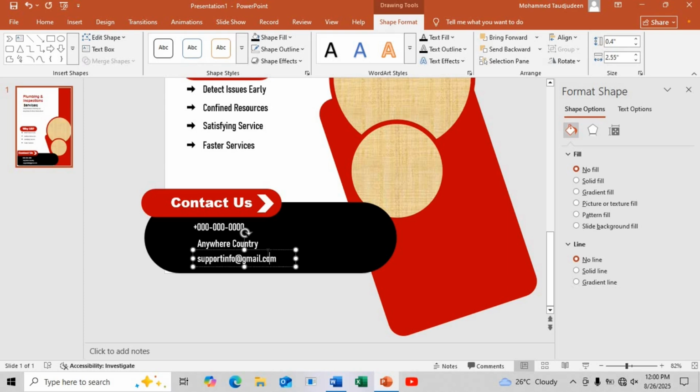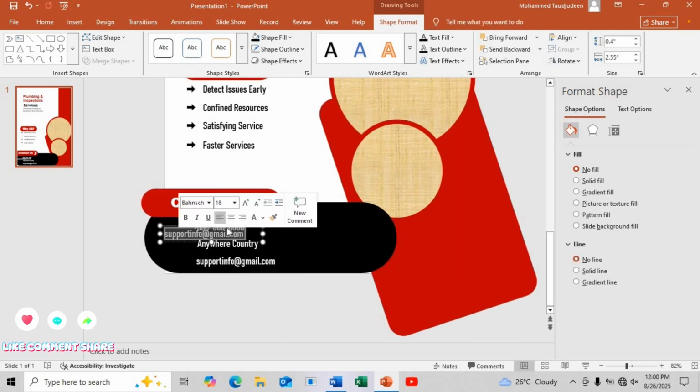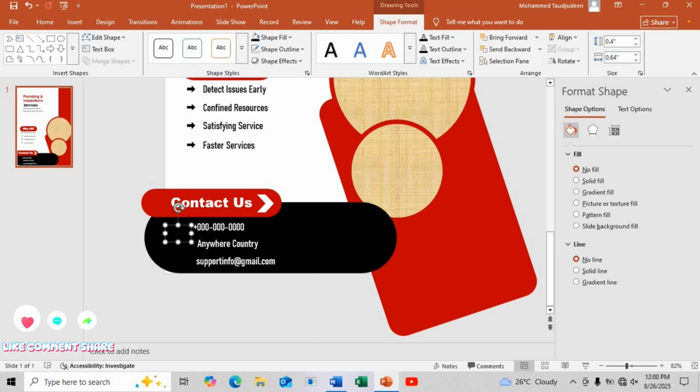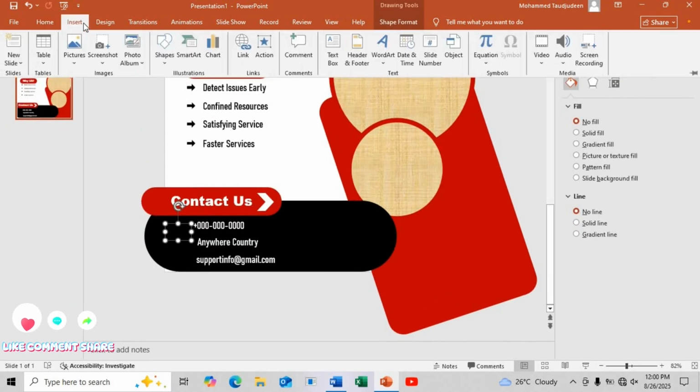Alright, so by doing so, there's another thing again that I would like to do. As we now insert all of these text boxes, let's insert their icons. I'm talking about the phone icon, the location icon, etc., and that of the logo icon. Just insert it inside the text box here. As I've selected the text box like this, I'll just go to the insert tab.